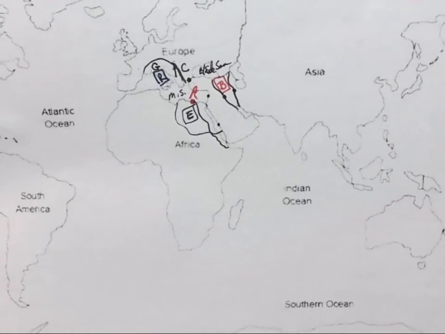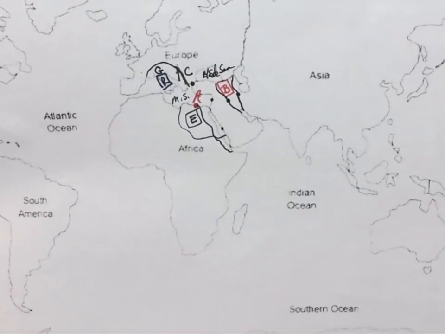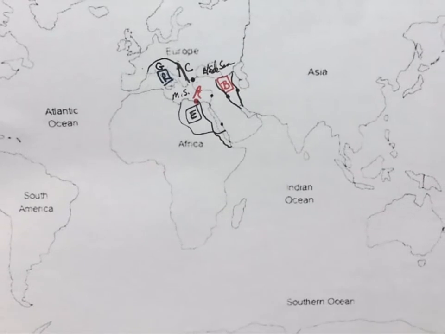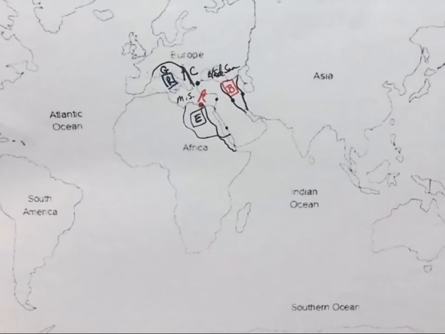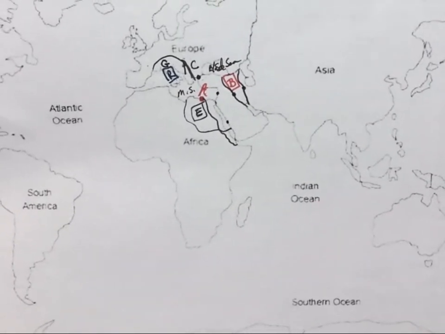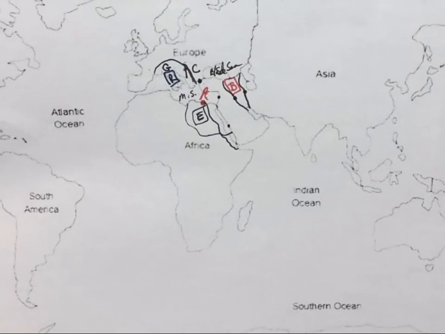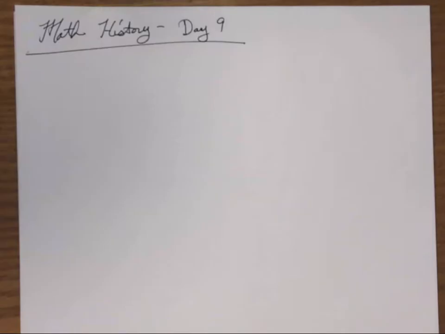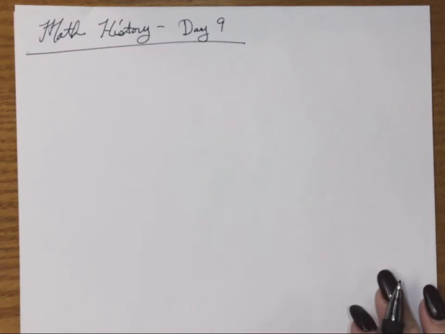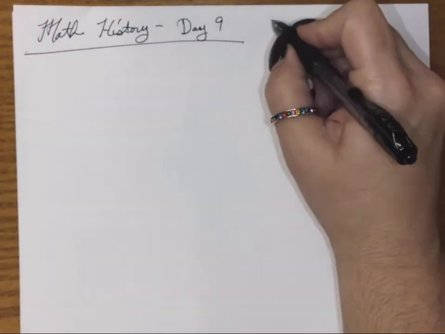And again, the reason why he's important, even though he wasn't a mathematician, is because he stopped the burning of the textbooks. And who knows what else could have been lost without his assistance. So we truly appreciate you, Constantine, for doing that. All right, so today we're going to go on to the Arabs.